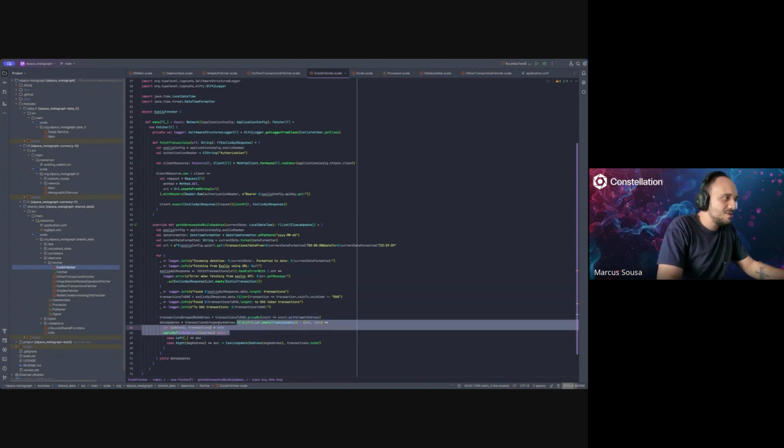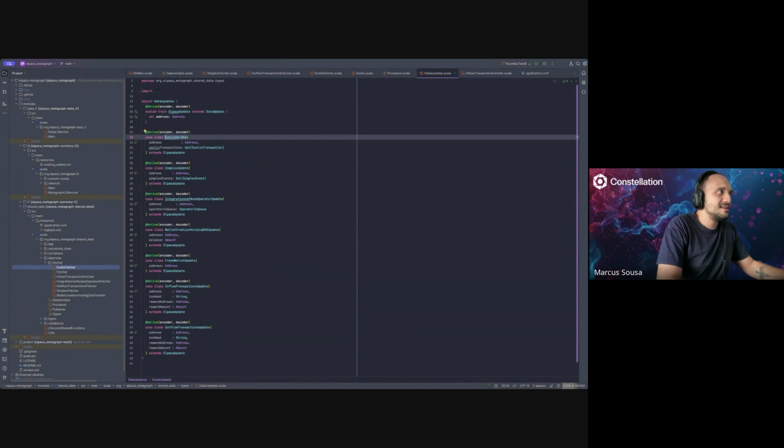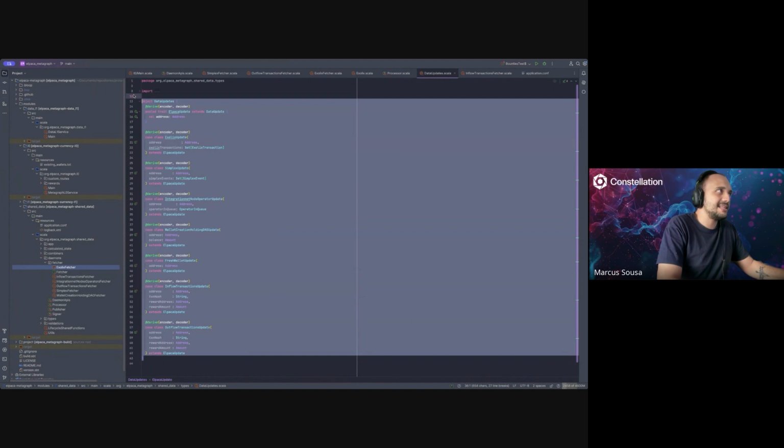So right here, I'm building the Exolix update type with my address and the transactions, the number of transactions. If I have sent 10 transactions, I will have 10 transactions right here as my array. All these updates with the Update suffix at the end extend the Elpaca update. So these are all the update types that Elpaca supports.